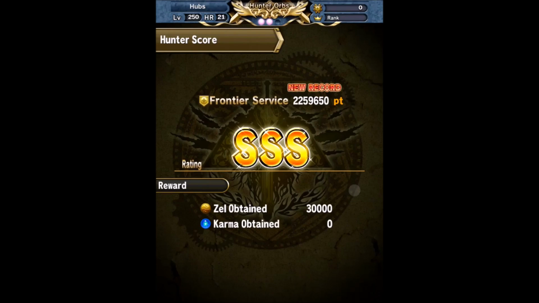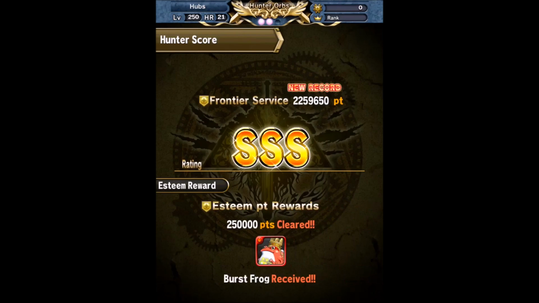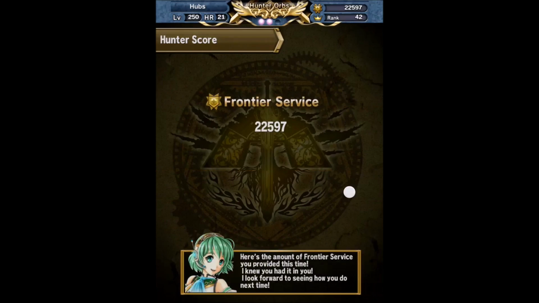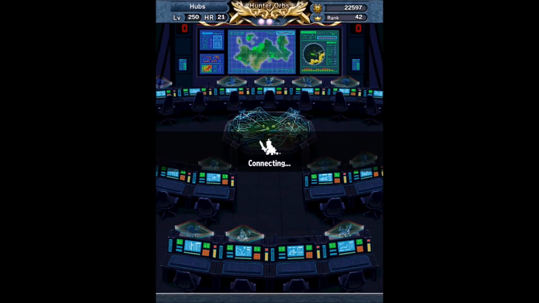So that's pretty good points, 2.25 million. Definitely guarantees all the rewards by far. I think you only need like 450,000, 400,000 to get all the rewards. But yeah, that's how I did Entrance.